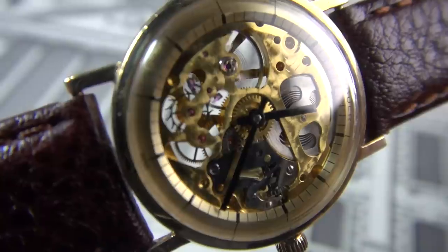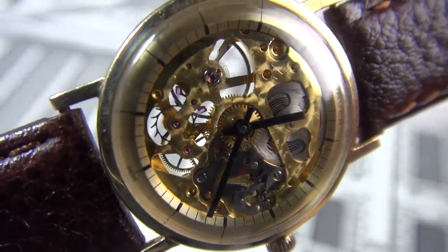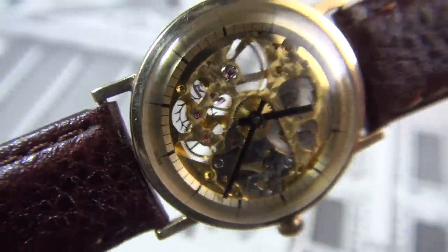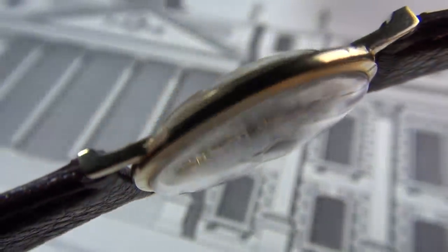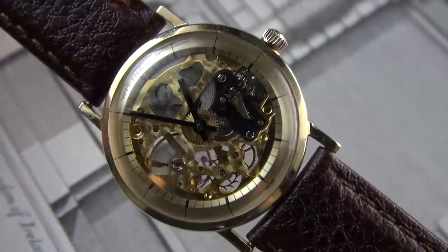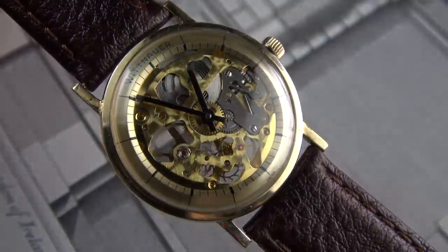The flattest lugs I've ever seen, with the chapter ring that is quite reminiscent of, like, it's almost like a pie pan dial, but of course the main dial is not there. It's an inverted pie pan dial. That's what it is. Incredible. So you can see why I got it. The size doesn't bother me at all.